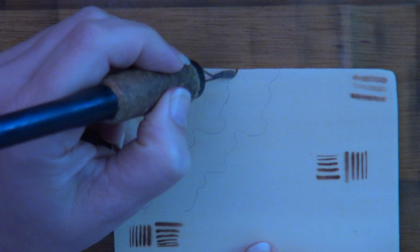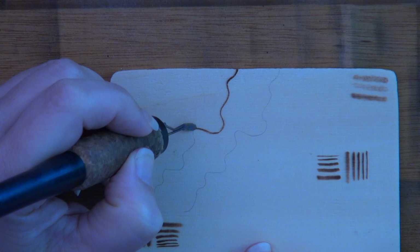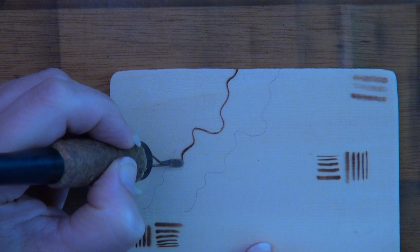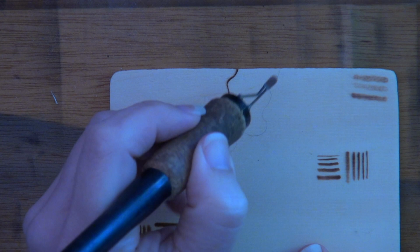The last thing I want to discuss is how the placement of the pen impacts the burn. In this example, I have the end of the pen tip on the edge of the line. The rest of the pen is angled over the area that will be burned. I call this optimal pen tip position, and it creates clearly defined, crisp, clean edges. Plus, it helps ensure that you only burn where you intend to burn.